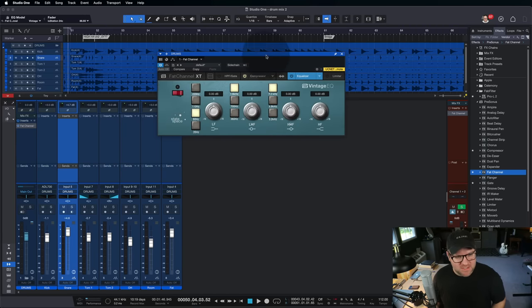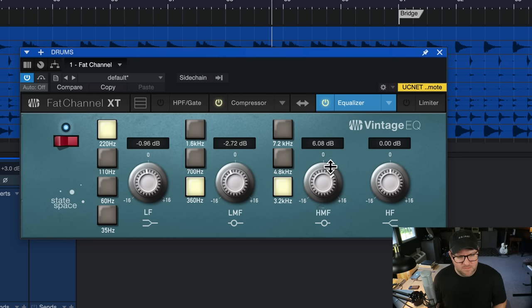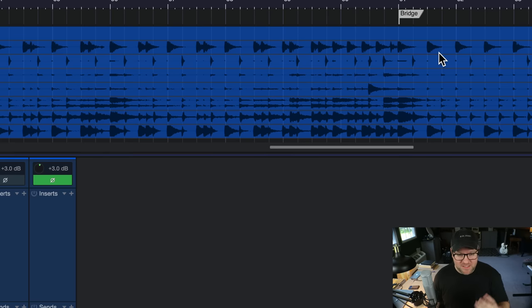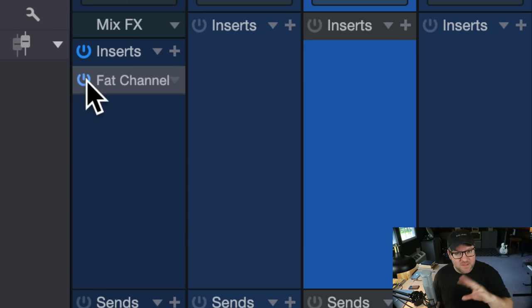Now comes the EQ to shape things a little bit. I'll use just this vintage EQ here to do that final piece. Now this is coming after the compressor. So already, to my ears, and you're welcome to disagree, I'm digging that sound that we've got. Let me just turn this plugin on and off, and we can hear the difference between with and without these just two plugins, an EQ and a compressor. Well, compressor then an EQ.